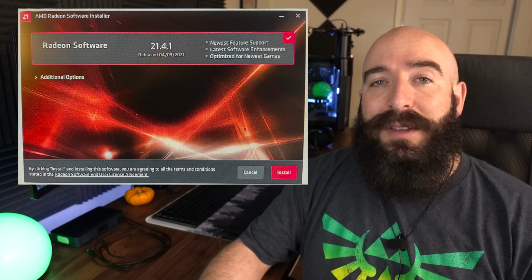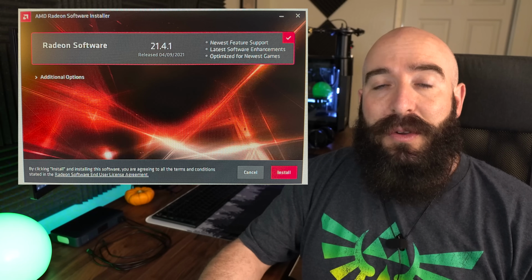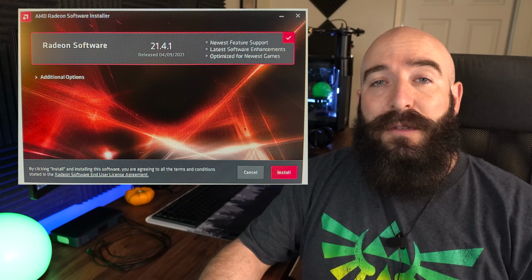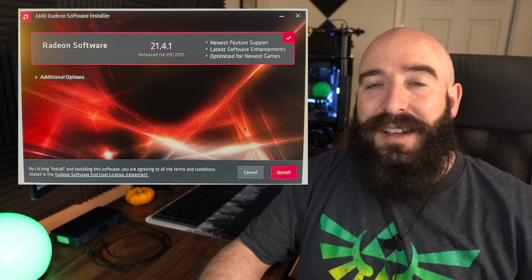All right, so if you're installing an AMD GPU, it's actually even easier than NVIDIA. What you're going to do is double click that driver that you downloaded way earlier. And then as soon as it opens, you're going to be brought to the AMD Radeon screen, and it's going to show you exactly which driver version you are installing.